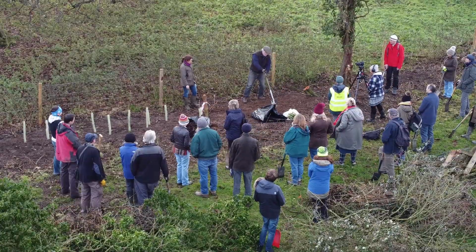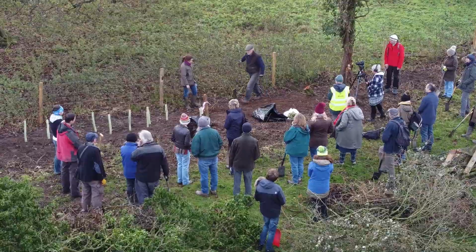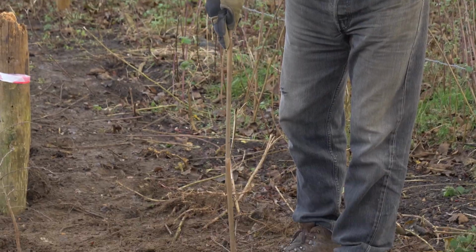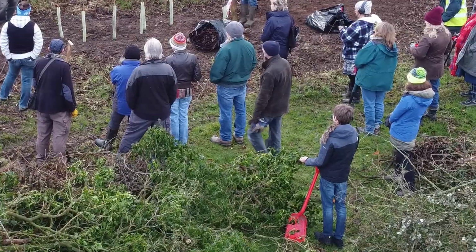Now, because I'm spreading my thorn out, I'm just marking. See what I'm doing? I'm going there, there. Okay, the next one's going to be there. So we've planted our plants. So we take one of these bamboo canes, the thick end in the ground, and I just put it down the side of the plant, maybe an inch away. Just push it in. That's gone in really easy, about maybe 1/3 of its depth.